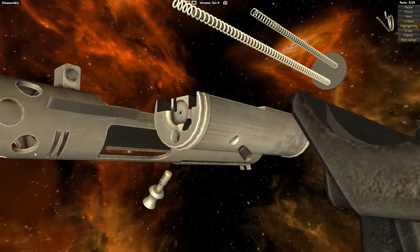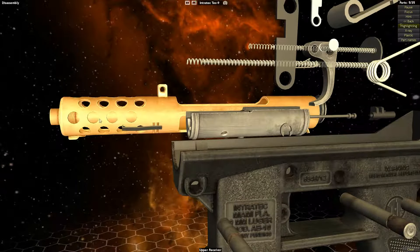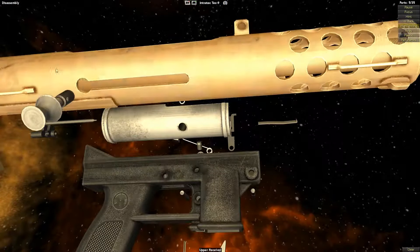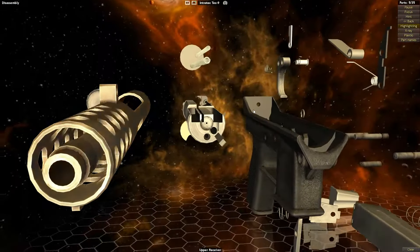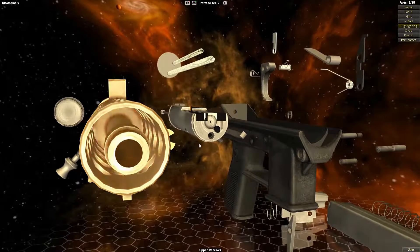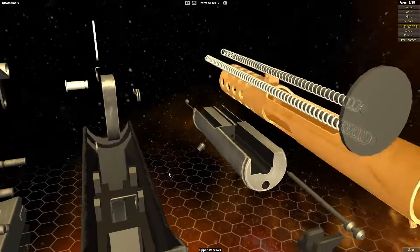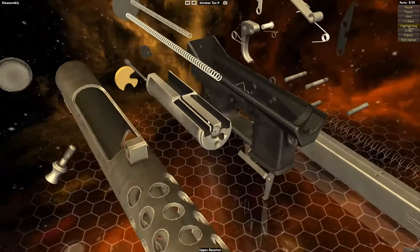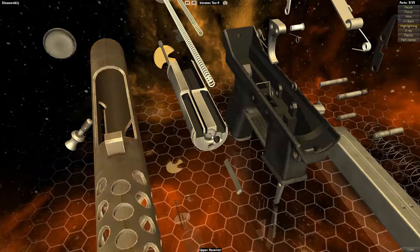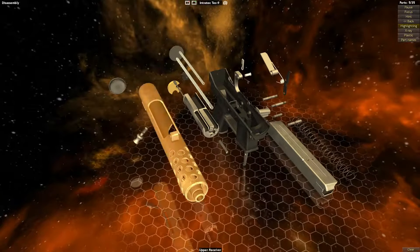One comment was like, 'I'm a military engineer and I really like this cause it helps me practice,' and I was like, okay, that's kinda legit. But one legitimate thing that guy brought up in his review was this does not accurately simulate how hard some parts of a gun are to take apart. A Tec-9 — like a baby could rip this thing apart, right? But a big rifle, some parts of a rifle — give an example. My P250: the trigger assembly, like this group here, it comes out a little differently. If you don't know how to push the trigger in as you pull it out, it just doesn't come out. It's just little stuff like that that you won't get from this.